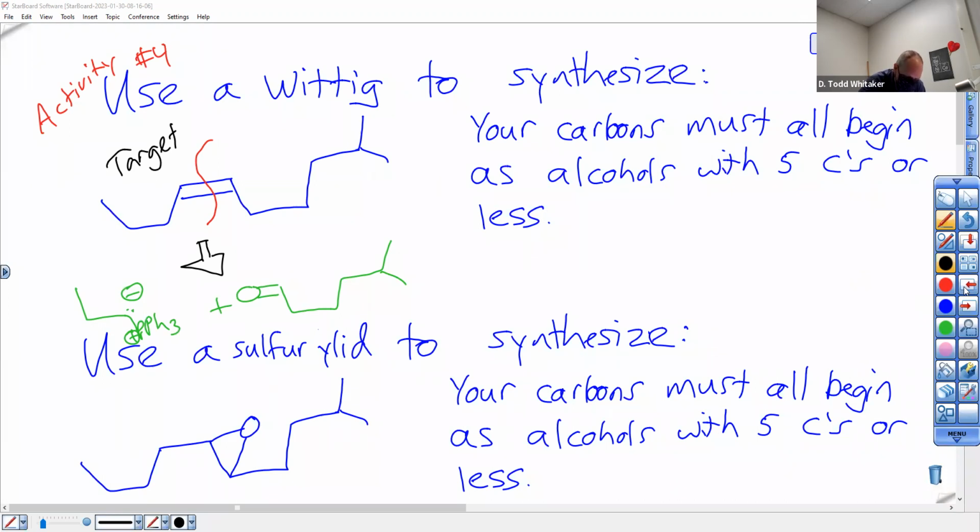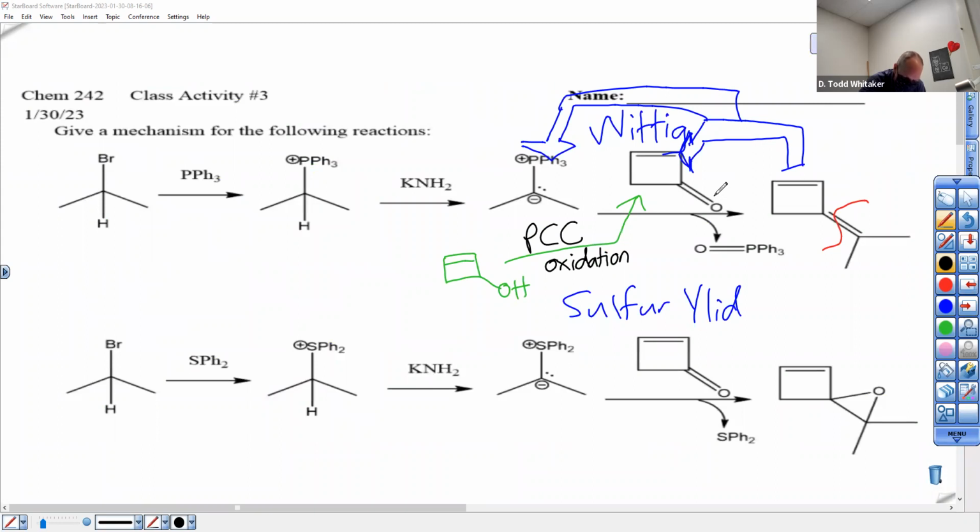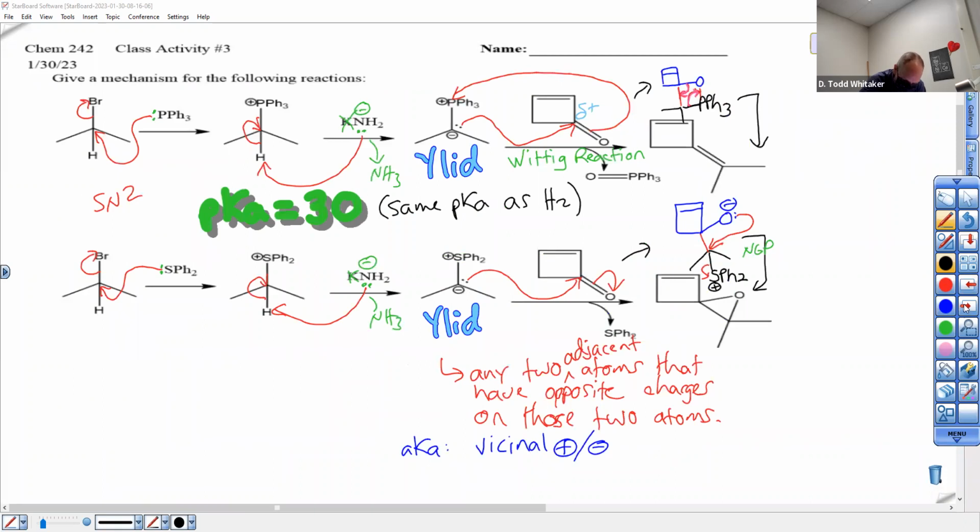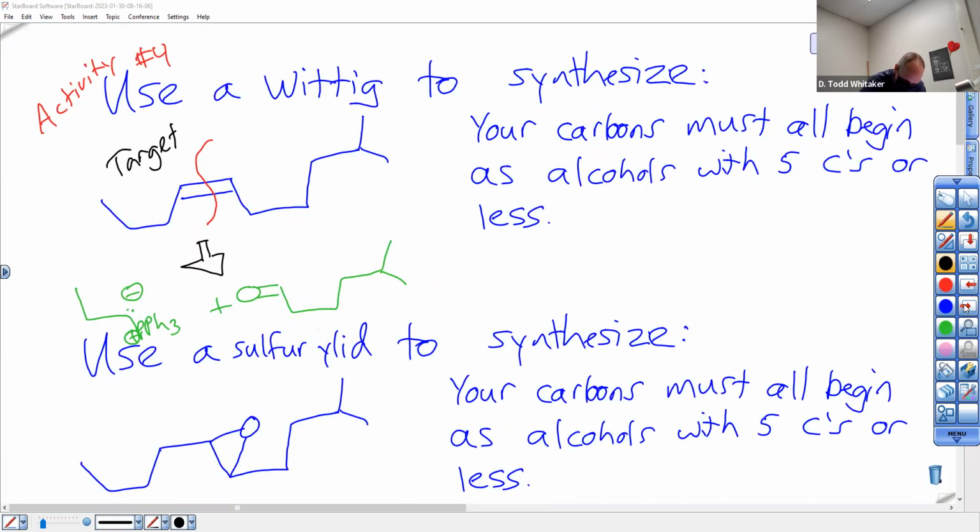So oxidation was one of them. I'm going to make that aldehyde. Sorry, went the wrong way. This aldehyde here came from an alcohol. The alcohol was treated with PCC. Don't worry, I show the reagents when I do my forward synthesis. This is not the forward synthesis, it's the backwards thinking.